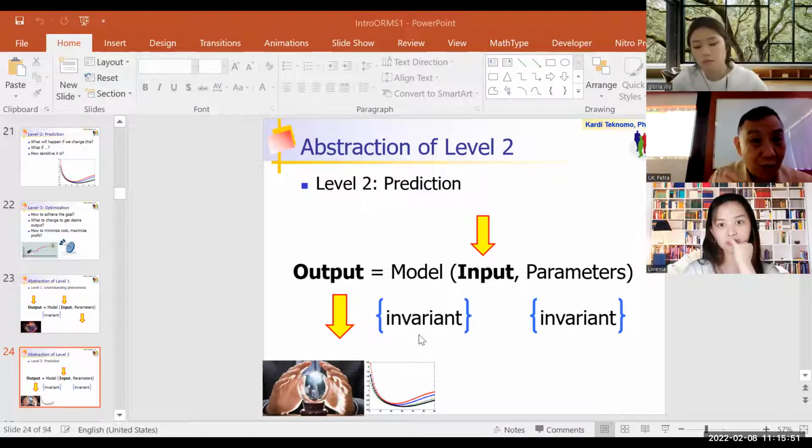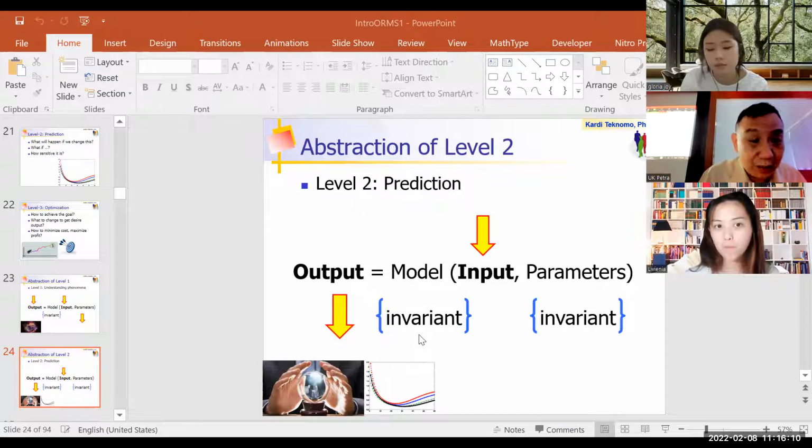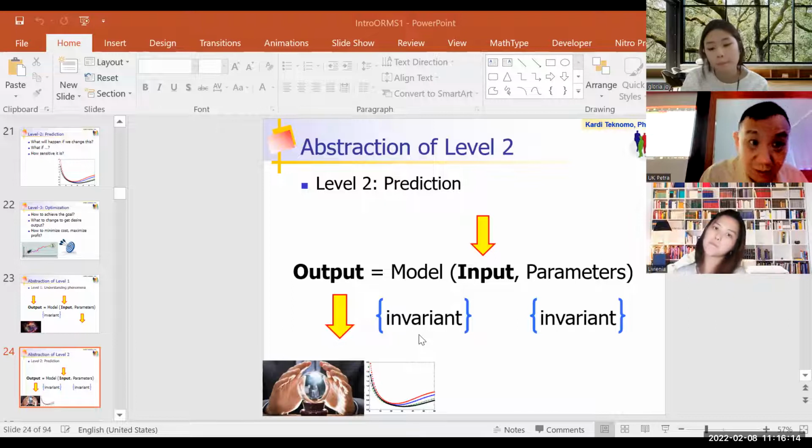This is the core of being a wizard, right? You want to become a modern wizard, you want to predict something. So don't tell me, oh wow, you can predict something awesome. No. Once you learn the real prediction, it means there is nothing awesome there because you already assume something there. What do you assume? The model, the parameters.